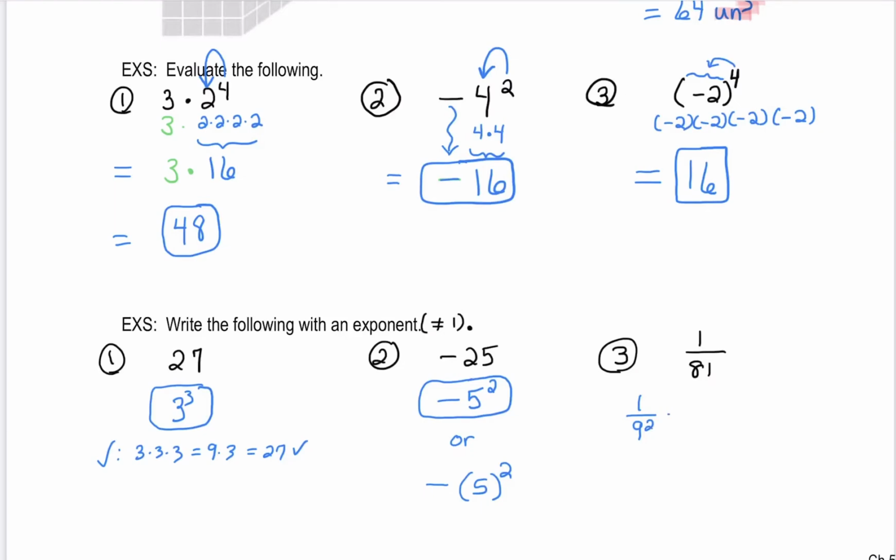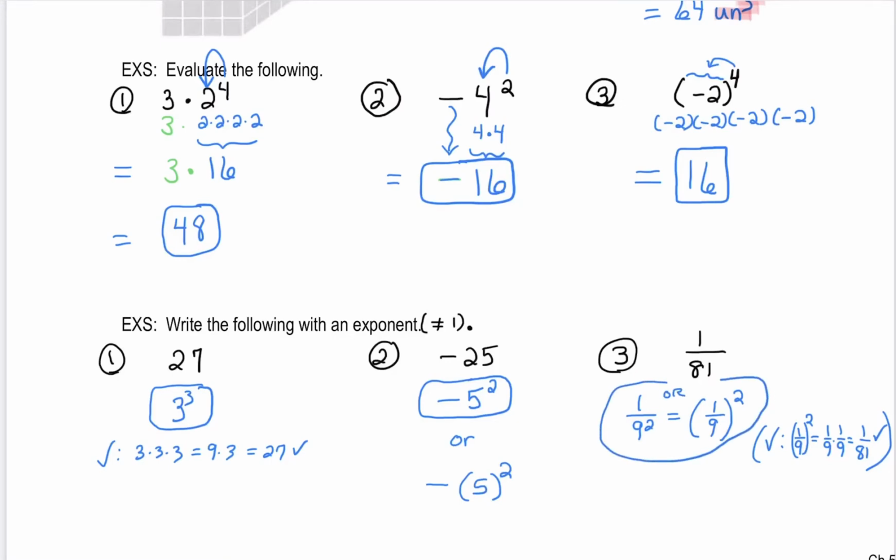Now, I want you to make an observation that would also be equivalent to taking the whole fraction 1/9 quantity squared. So again, if we were to check that, think about how 1/9 the whole fraction squared is 1/9 times itself. And when we multiply fractions, we just multiply numerators and multiply denominators. So either of these satisfies the directions here.